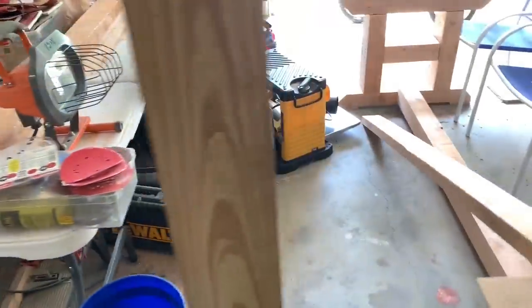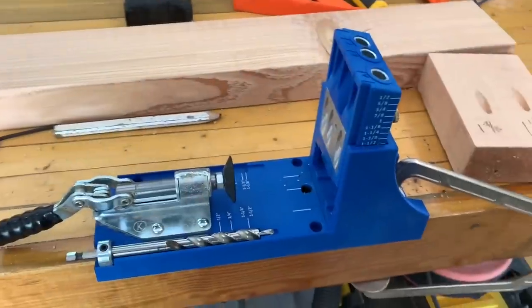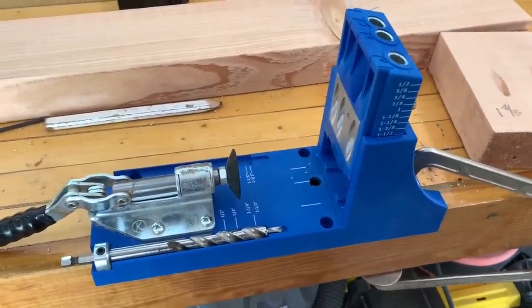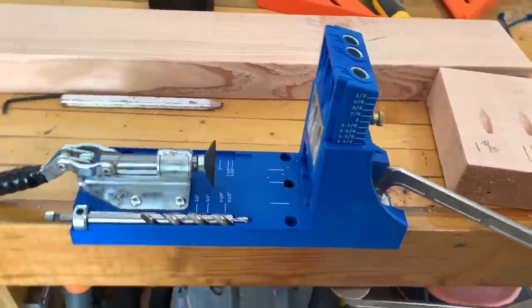But I did borrow a planer from my neighbor who does some woodworking. Everything else is skill saw, inexpensive $200 miter saw, but I would highly recommend you get a Kreg jig if you do not have one. You're gonna use them in all kinds of projects, not just this one.